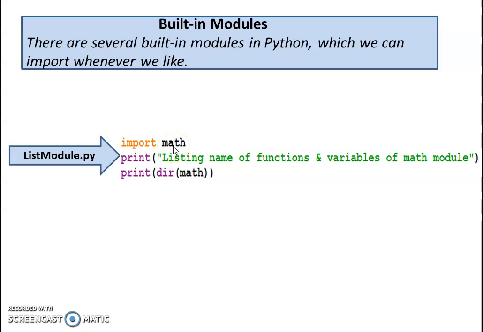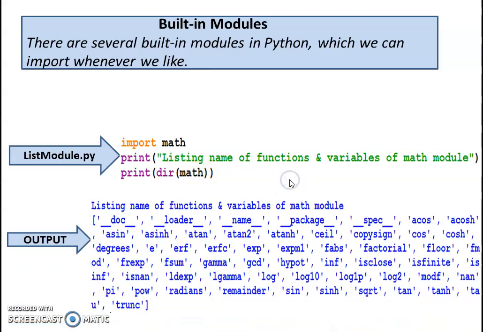So to list the function name and variable name inside math module, we use dir function, and this particular dir is inbuilt function. We can use this particular inbuilt function with any module name. So inside parenthesis we are specifying math module. So when we run this code it will write all the functions and variable names inside this particular math module.